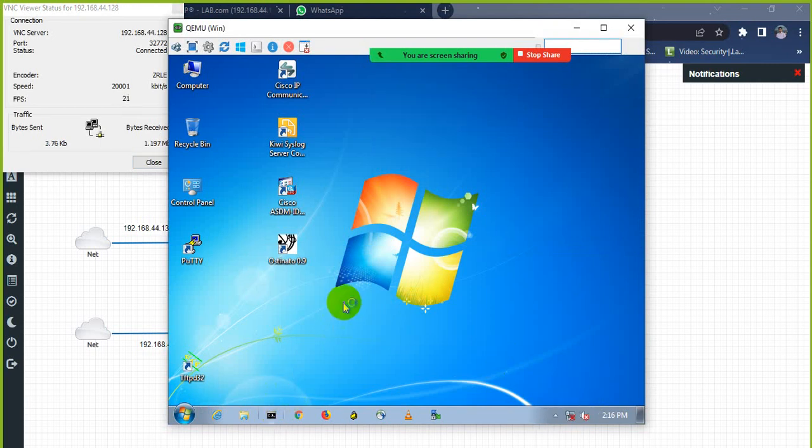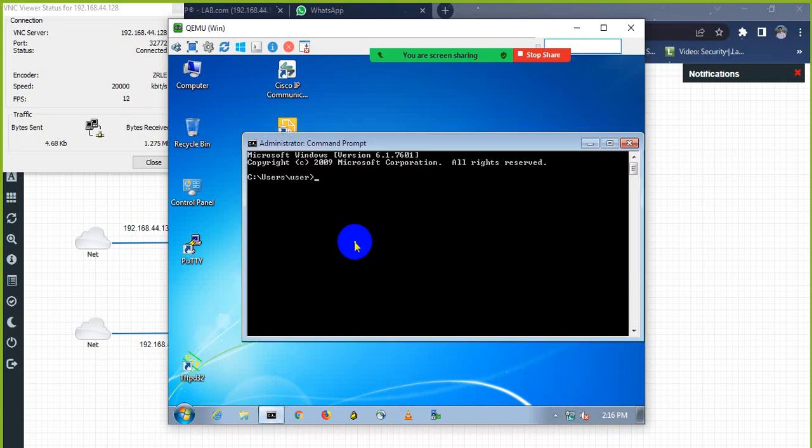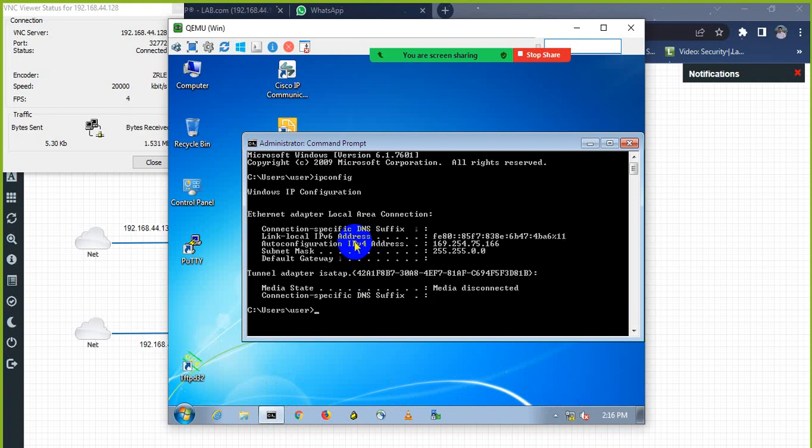So I am going to change IP config. No, IP is not configured yet.